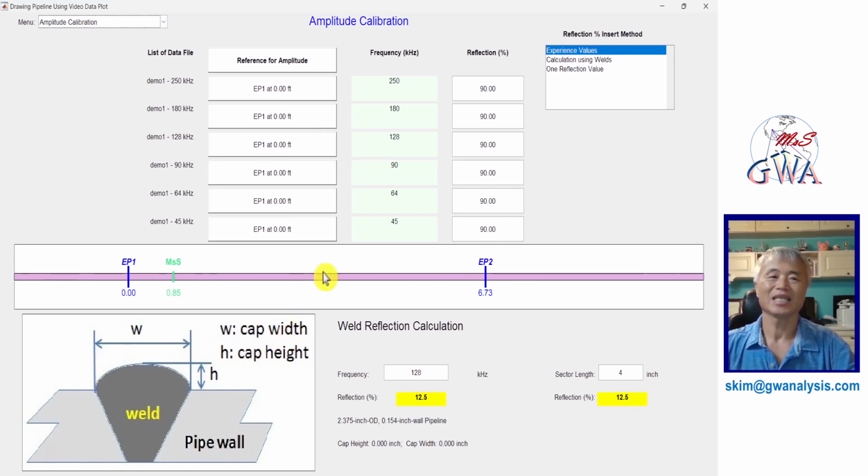The software has selected the closest geometry feature EP1 as the reference, and each reflection as 90% at the 6 different center frequency. The pipe end is a 90-degree cut at one axial length. Each reflection has the same because the geometry feature is not related to wavelengths of the operating center frequency, but each reflection is not 100% because of a mode conversion at the pipe end. If you are happy with this amplitude calibration, close this window after saving the modification.